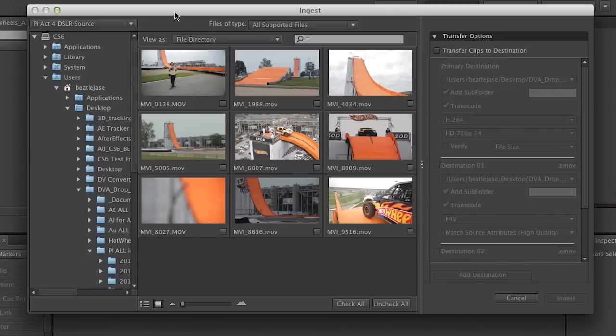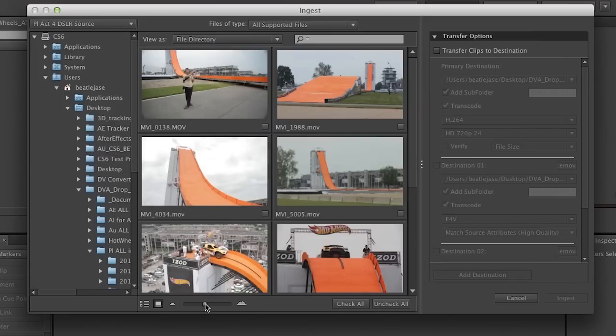So once you do that, and you can see I've chosen a folder here, I've got some DSLR footage, now we can start scrubbing over the clips using hover scrub, the same hover scrub that you'll find in Premiere Pro CS6. So we can kind of see what's going on inside of these clips. We've got options to resize the thumbnails, again, to give us a lot more video and a lot less gray, a lot less chrome, and really just see exactly what's happening inside each one of these clips.